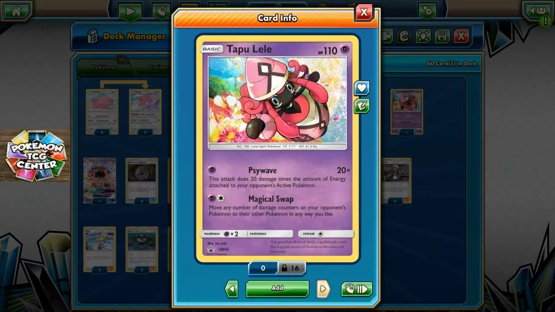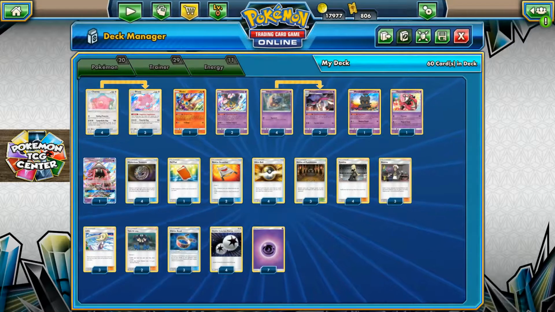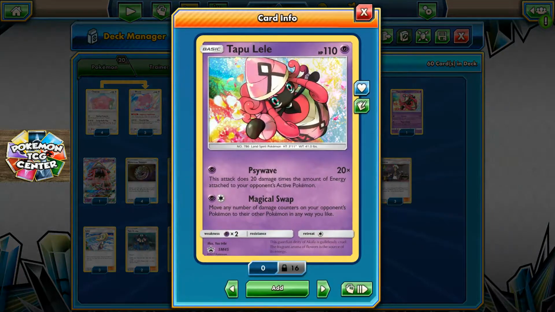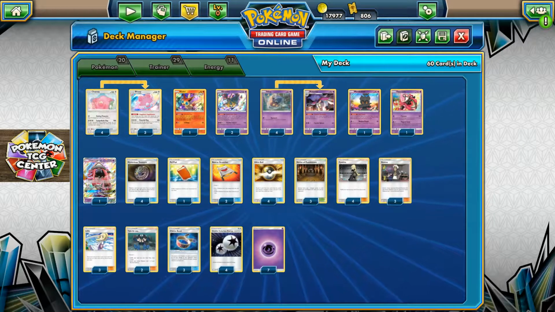Marshadow, 1 copy of Psywave Tapu Lele, and Magical Swap Tapu Lele. Obviously, that can also swap the damage between Pokemon, just in case we can't one-hit knock out something, and if our opponent manages somehow to switch between turns, and if we have enough damage counters with Shrine of Punishment, we can even win a game by just using Magical Swap. It's a very good card for this deck, so why not play it?